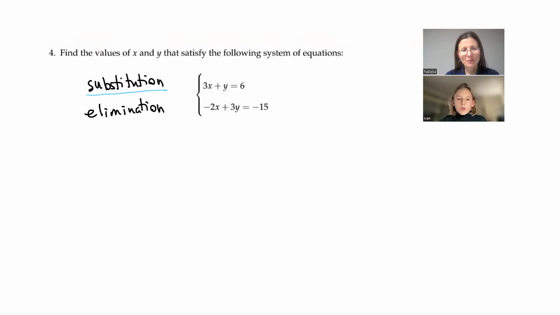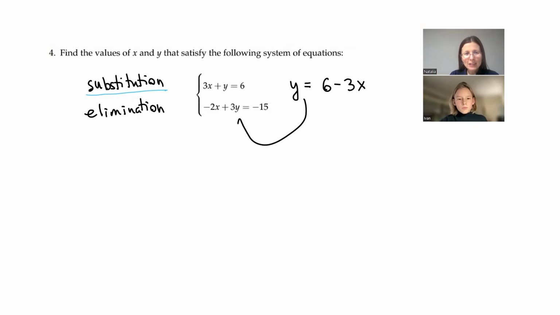Right. So we see that in the top equation, we have a single y, which we could substitute into the bottom equation. So right now, what we need to work on is isolating the y. And we do that by removing the 3x from that side where the y is, or subtracting 3x from both sides. All right, so we solved the top equation for y.